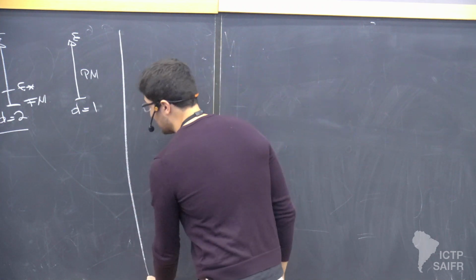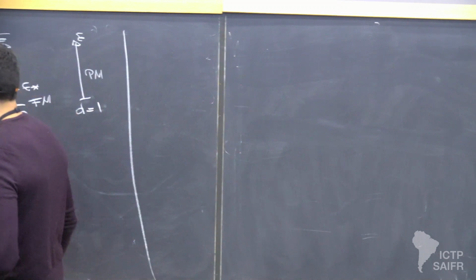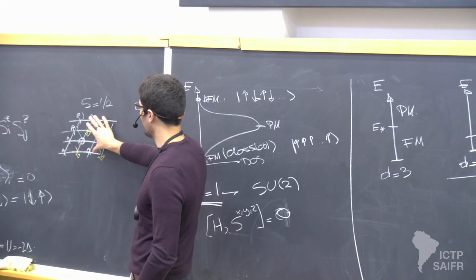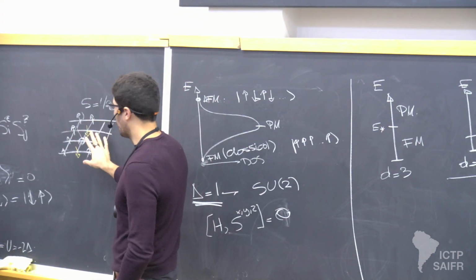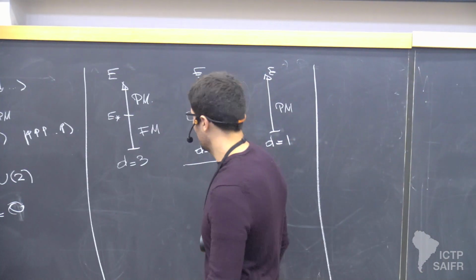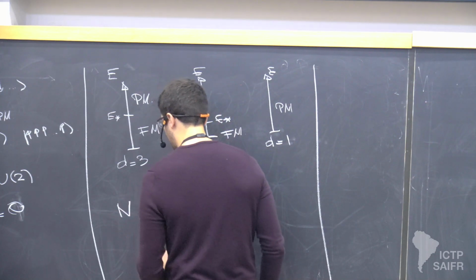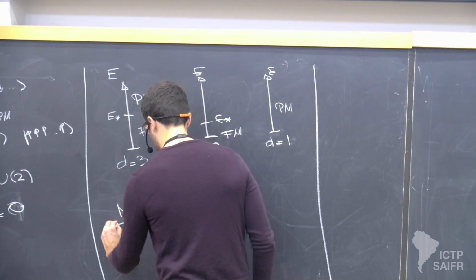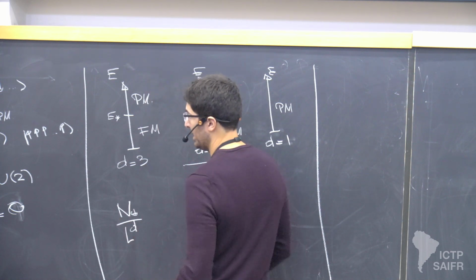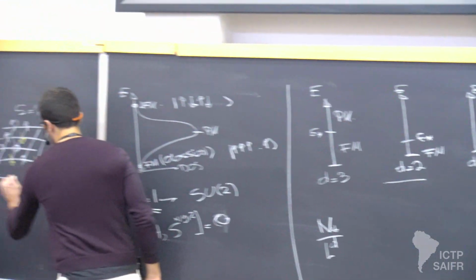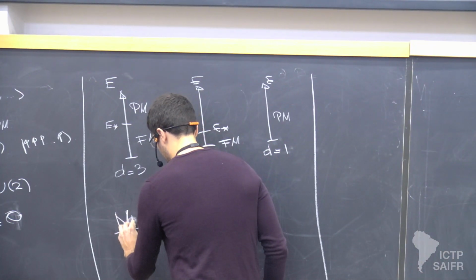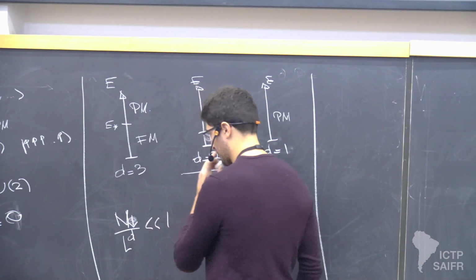So let's start with the simplest case. To start doing some calculations, I will assume that I start from a configuration with most spins pointing up, and experimentally I go and flip a couple of spins. So the condition I will be considering is that the number of spins which are flipped over the total number of spins, which is L to the D, where L is the linear dimension of the system, is much smaller than 1.